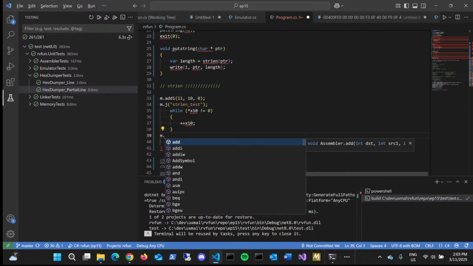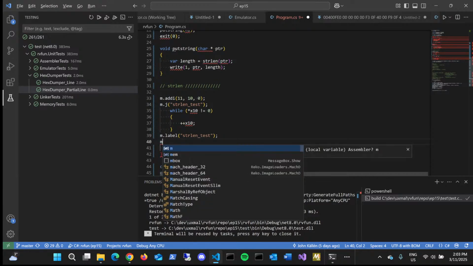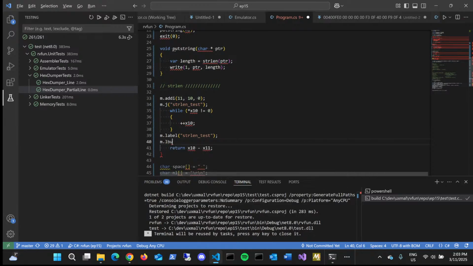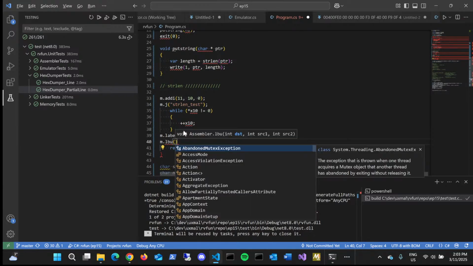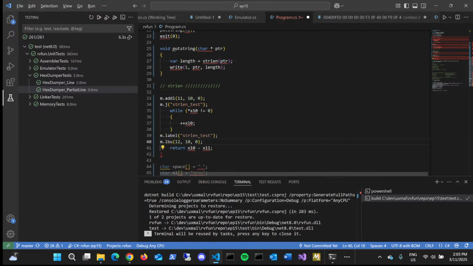It will check to see whether the byte that x10 is pointing to is 0. So we need to load the byte first of all. So we'll say load byte unsigned and store it in some scratch variable. Let's call it register 12. Since we're not using that register in here, we can safely stomp on it. And what we'll do is we'll grab the x10 register and a 0 offset of that. This reads a single byte from memory.